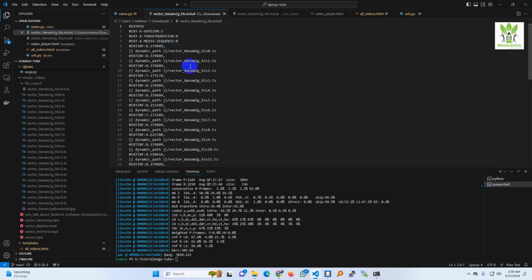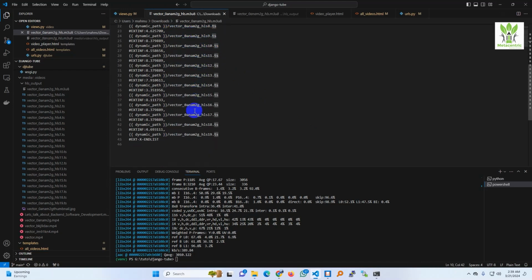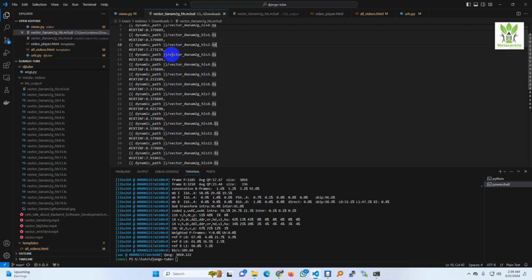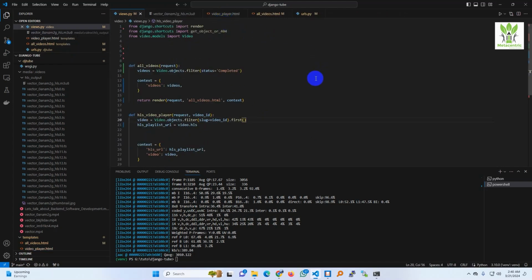So okay, this one is the m3u8 file. We have the m3u8 file, but the problem is the segments do not have the proper path. So we need to replace this portion with the actual file path, and we cannot just give static file path addresses to play videos from our server. We need a view that can serve the files as a file response. So we will do it now.